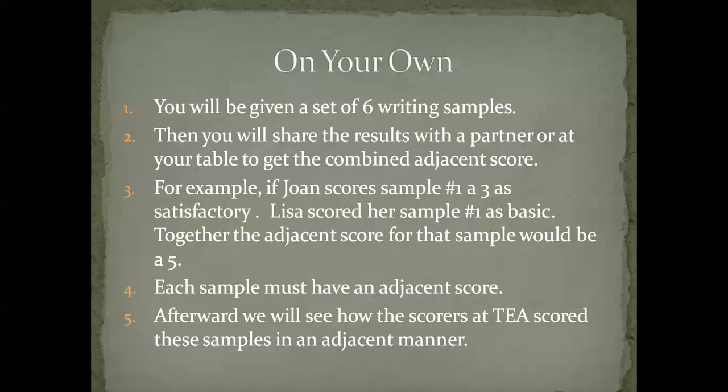So first of all, go score them. After you finish scoring, come back, discuss it with a partner, share the results, and then you'll have your adjacent score as long as they're not off by 2 points. If they're off by 2 points, you can look at it again, talk to someone else, and see what they thought. Okay? This must have an adjacent score because I'm going to reveal to you what scores the state decided. So go ahead and do that.